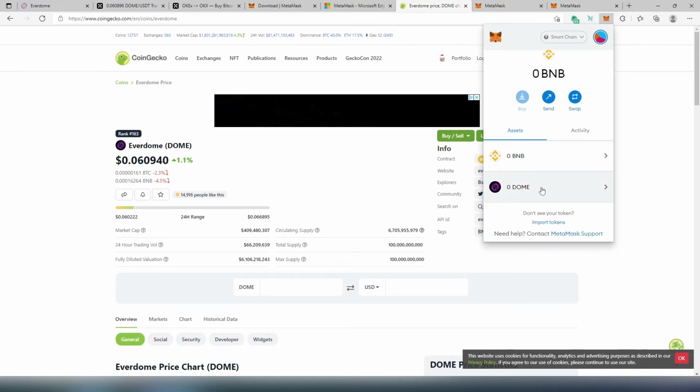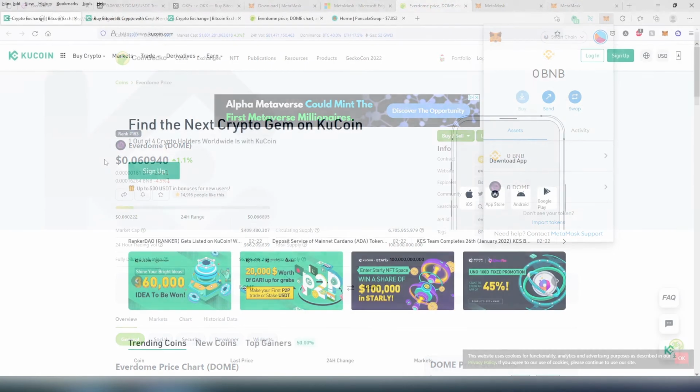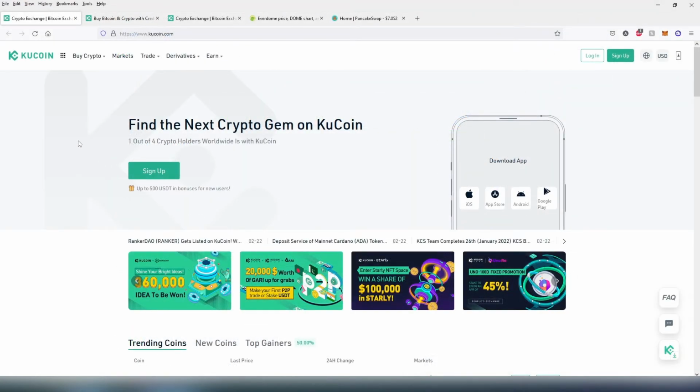So the next thing we need to do, we need to purchase Binance Smart Chain tokens. I'm going to show you how to do that as well, but I'm going to switch to a different browser because that's where I'm going to be using Metamask to actually purchase on PancakeSwap. So to purchase BNB tokens, we need to go to one of the exchanges that actually sell BNB tokens. So for this video tutorial, I'm going to show you in a KuCoin, but you can use Binance.us, Binance.com, and many other ones. So right here, you'll have to sign up if you don't have an account already.